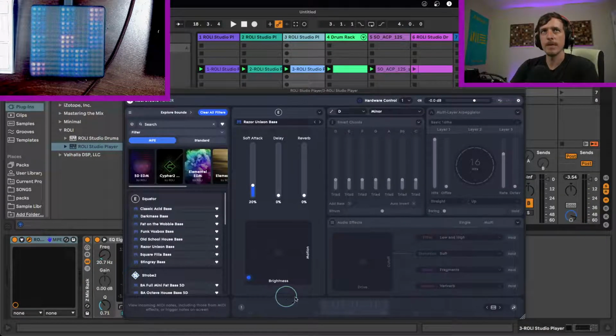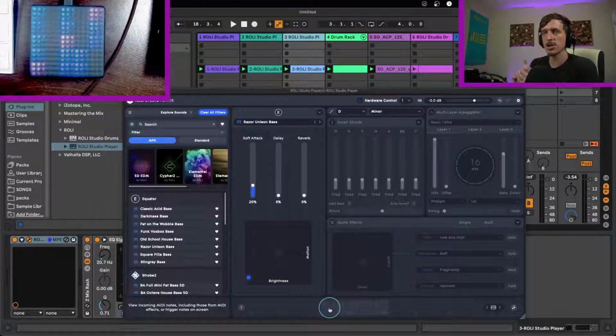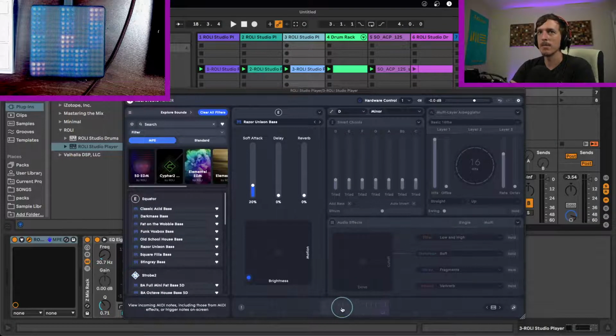But from my experiments today, I couldn't find a way to, number one, see what that slide control is applying to, and number two, change what it's applying to. So that's my biggest complaint right now, and I'm sure there's probably something. I'm going to read the manual tonight and see if there's a way to figure that out, but that's driving me crazy.